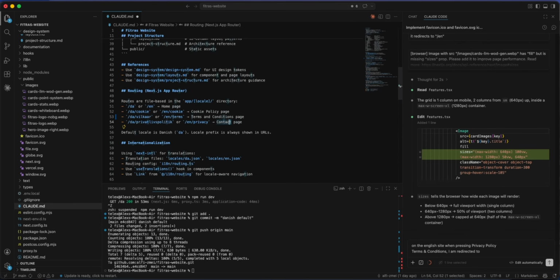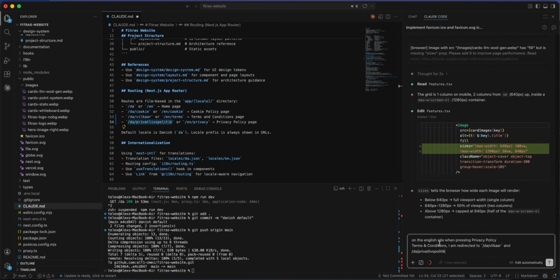So maybe it's, so it is our fault, or by our I mean my fault. So when pressing where I'm redirected to, Vilkår, right? So this is where I'm redirected to. Vilkår and Privatlivspolitik.